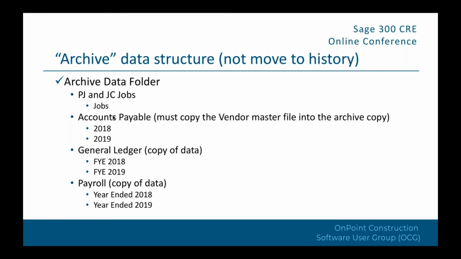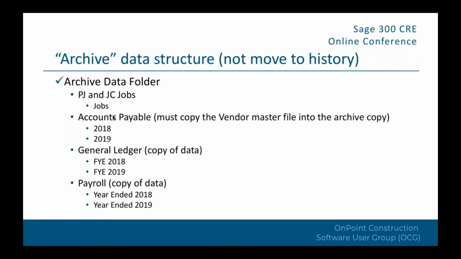So on the general ledger side, we have fiscal year end 2018, fiscal year end 2019, and this is just the archive copy of the way it was for that fiscal year. So after your adjusting entries are done and you're not going to change that year anymore, which you would be in the following year, we take a copy of that and just place it there because that's our historical copy, and it's never going to roll any further than that.